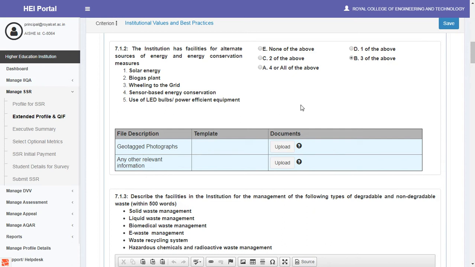For the verification of data in any metric, some documents are required and we have explained some of the specific instructions to be followed during the DVV process. So let us see what the documents required for this metric are.